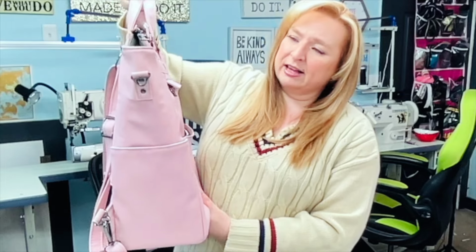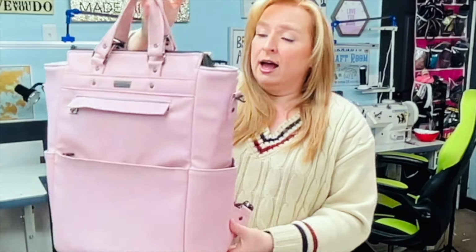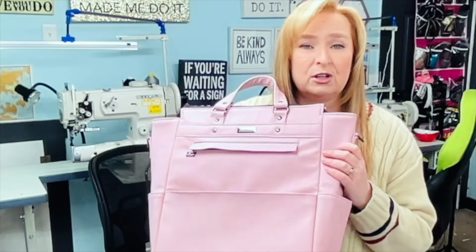All my hardware is from Emmaline Bags. My zippers and zipper pulls are from Blue Calla. I added in purse feet as well. I show you how to do all the modifications I did in this. The only other thing I did different is in the pattern, it calls for a Decovil Light for your main stabilizer, and you can absolutely do that.